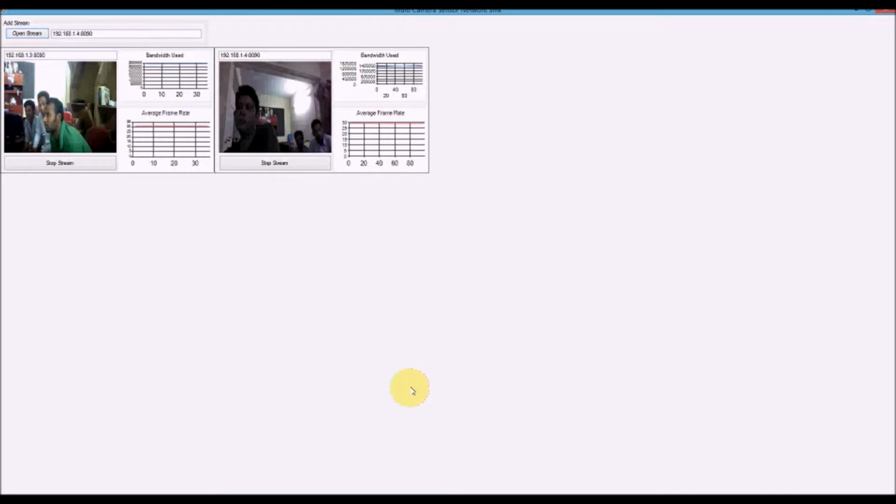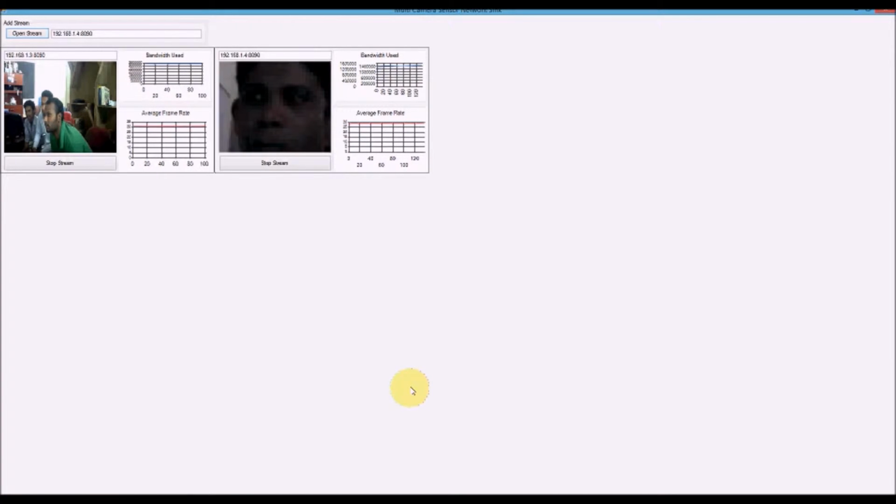Now I'm going to start one more sensor. There's an out of memory problem which I should solve.